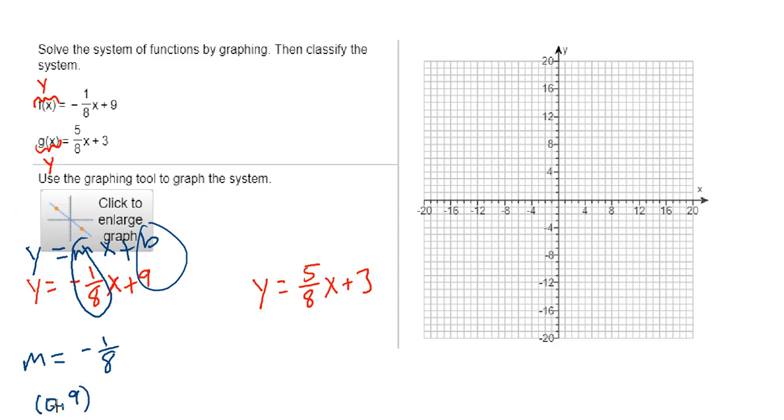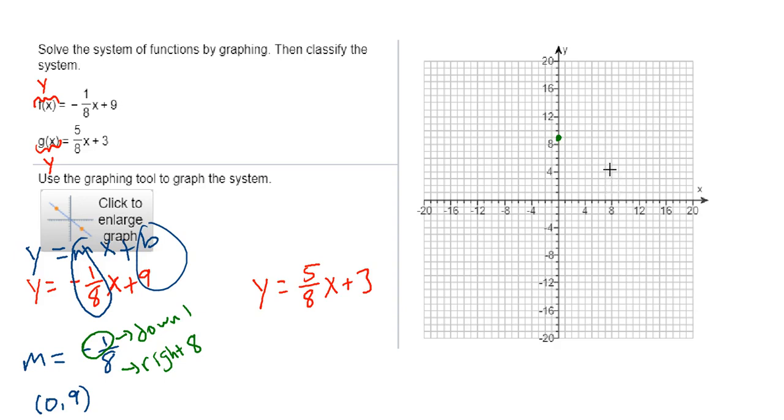So I'm going to start with 0,9, which is right here on the y-axis. And then the slope gives me a set of directions for finding another point on the line. And so I'm going to follow the slope as a set of directions. The top number is the rise, so it's going to tell me how far up or down to go. And I'm going to go down 1 because I'm going to think of that as a -1 there. So we're going to go down 1. The bottom number is the run. It tells me how far left or right to go. Because it's a +8, we're going to go to the right by 8. So starting from this point, we will go down 1 to the right 8.